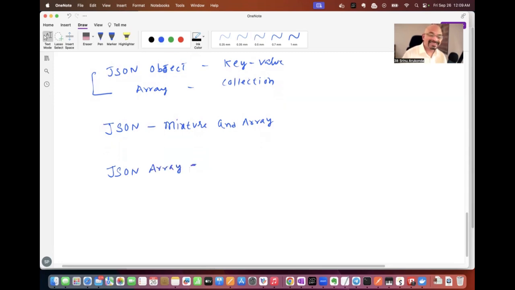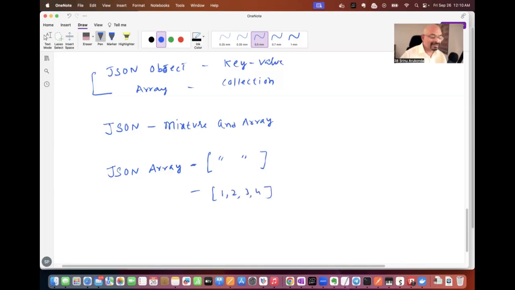Earlier I showed you the JSON array of Indian cities. That is a JSON array of strings: Delhi, Mumbai, Hyderabad, like this. I may have an array of integers, something like 1, 2, 3, 4.